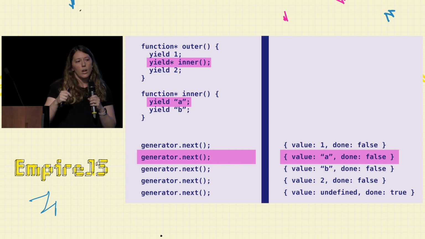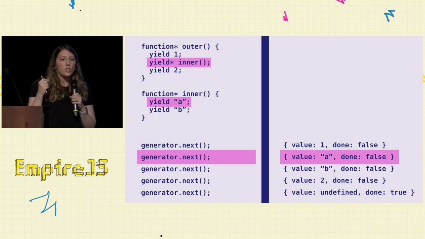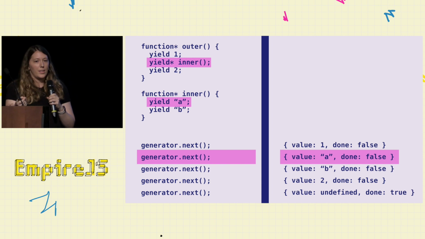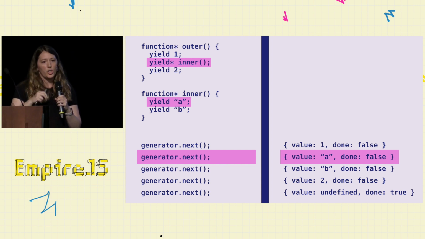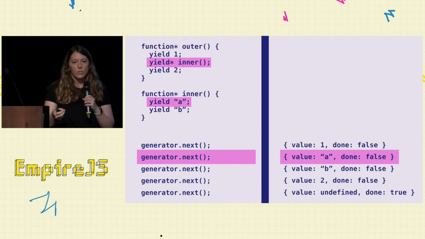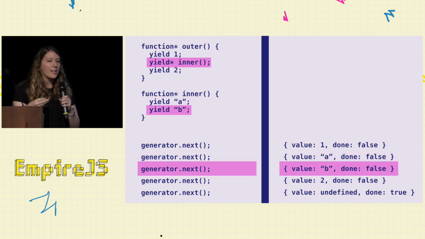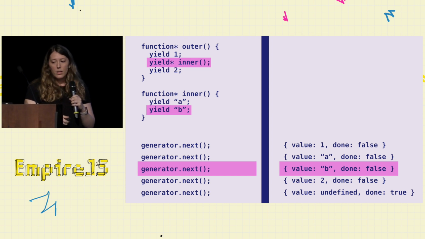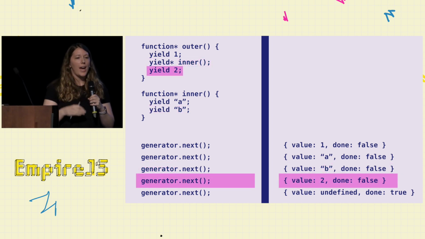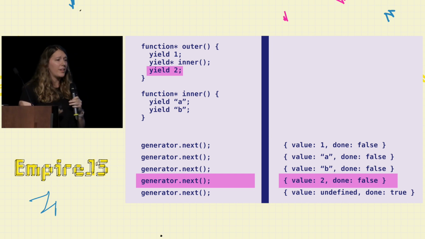And that's because yield star is a delegate. So when a generator comes across a yield star on a .next method, it actually goes inside of the inner generator, and it will start running from there. So it's not going to pause until the first yield in the inner generator. And then every time you call next, it will be the inner generator as long as that one hasn't completed. So this one, you can see, isn't done yet. We're yielding out B, so our value is B. Now that's done, so we go back to the outer generator. And then when we call next again on this, this will actually say that it's done.